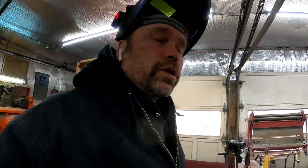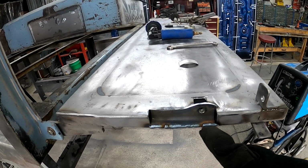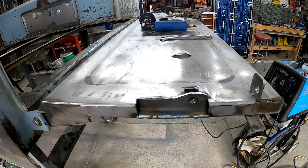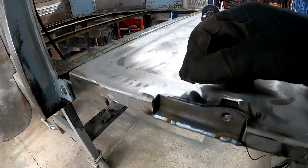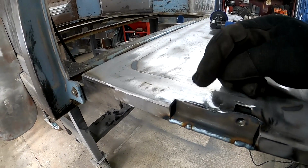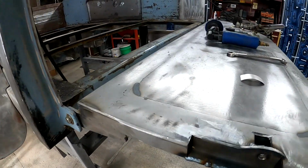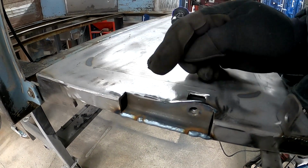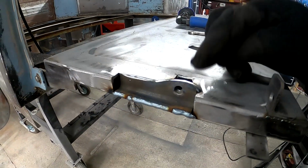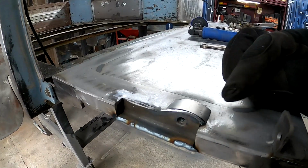Okay, so just gonna show you guys what I got going on over here. We welded this up solid here. That's ready to be ground down and cleaned up. Then I cut the top off. If you remember, this was sticking up a quarter of an inch or so, maybe even more than that, 3/8 of an inch. So we cut that off even with the bed. And then I rounded this around the bolt to match with this guy.